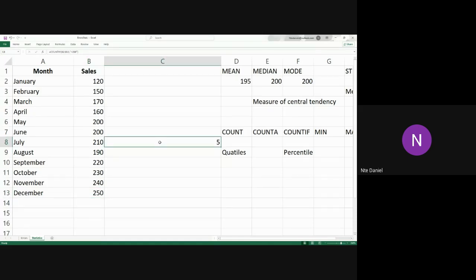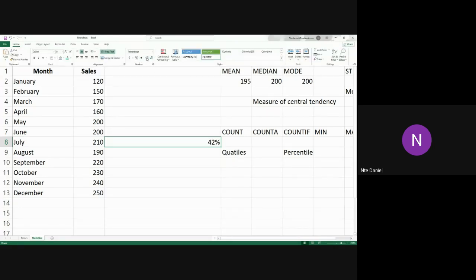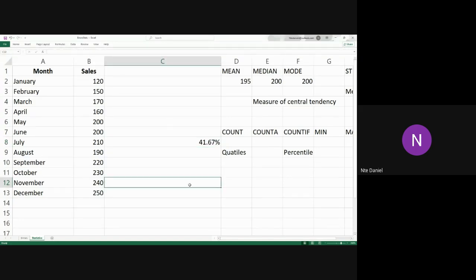I can come here and say, okay, fine, I want to know the percentage of the months in a year. What is the percentage of the year we make above 200 pieces per month? I can just come here. I'm going to divide this by the count of this. Right? And I'll press enter. And you can see that. Can you see? So 41% of the time, we made above 200. Same thing applicable to the sum ifs as well.